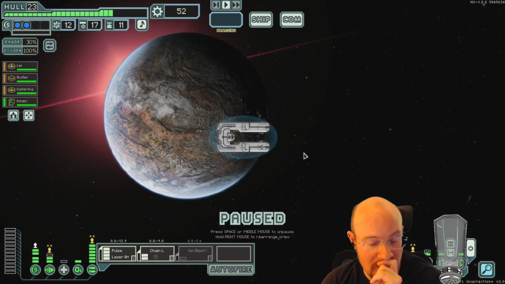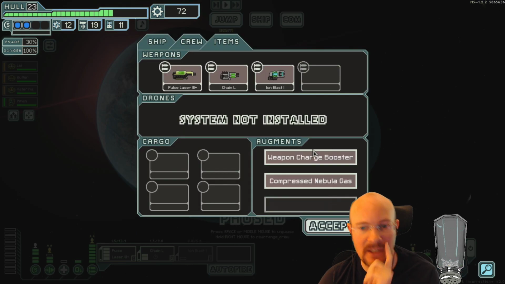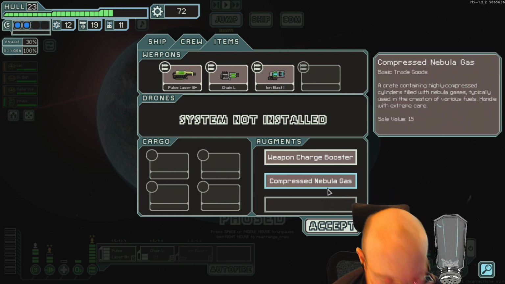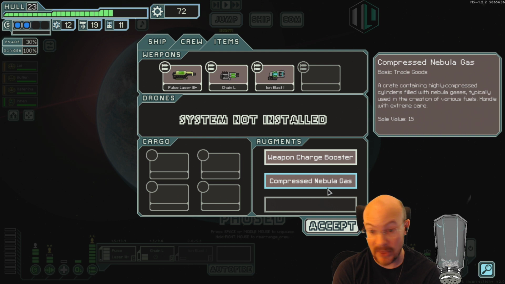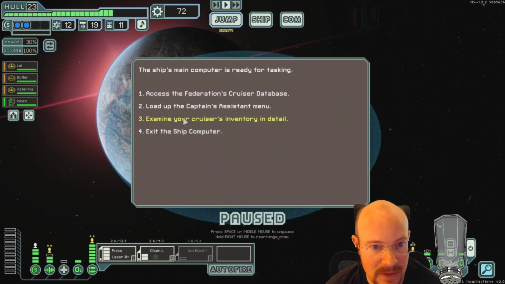What does Condensed Nebula do? It's a trade good. This mod adds augments whose only value is that you get them and sell them at stores. However, Slow Rider has added a cool minigame to this trade good thing where if you find the sector type that the store likes that item, then you get more money for it. And there's a database that you can fill out. There's this comm thing that he's added.